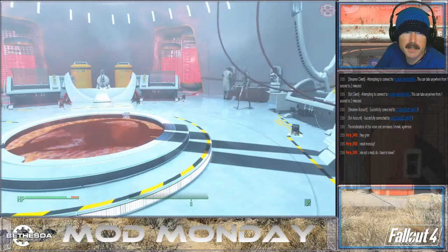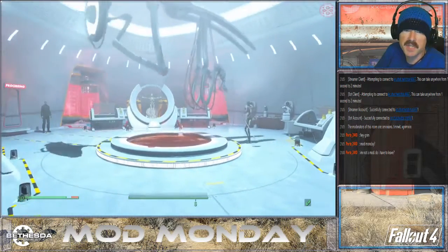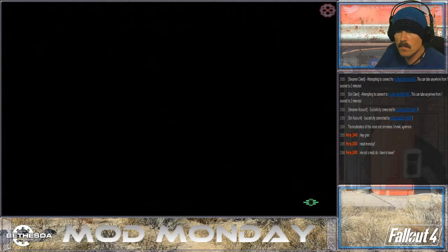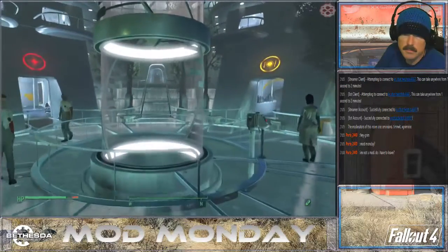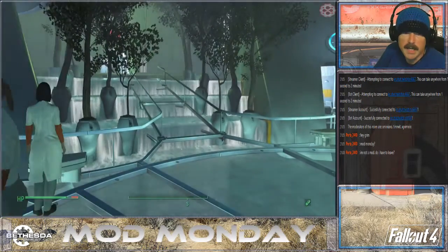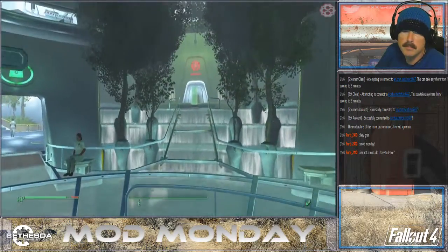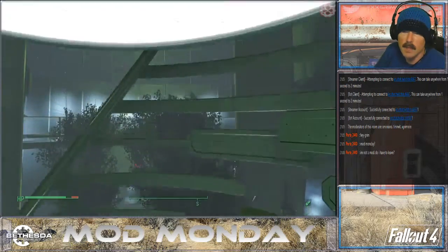Alright, so we got our schematic. 8x8. So I'm assuming the 8x8 is this actual size. Alright. So, now that we have that, bringing that rogue synth back. Good to see you. Nice to see you, madam. Where's the damn button? I have no idea where I'm going.